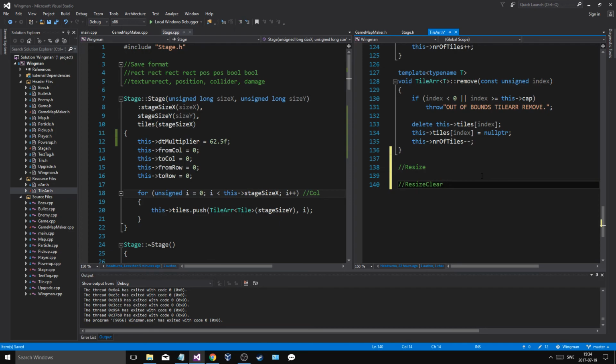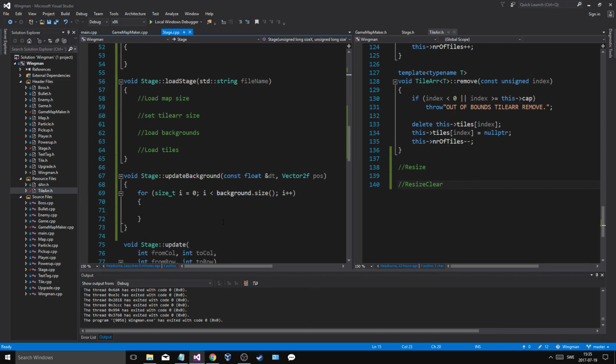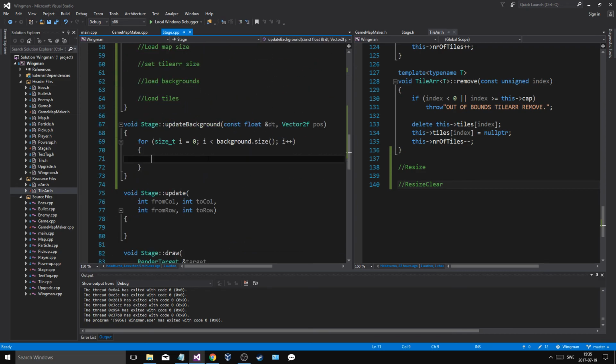So now we have a kind of an idea of what we're going to be working with in the coming videos. But for now, I think I'm good. I think we're good. And everything seems to be working. We'll update the background. Everything will be fine. And we'll have a cool looking background effect. And then we'll have some kind of particle effects in the background as well.